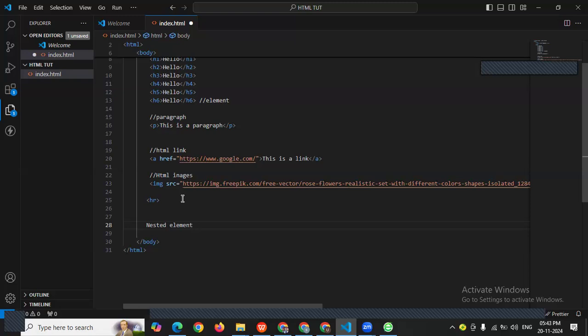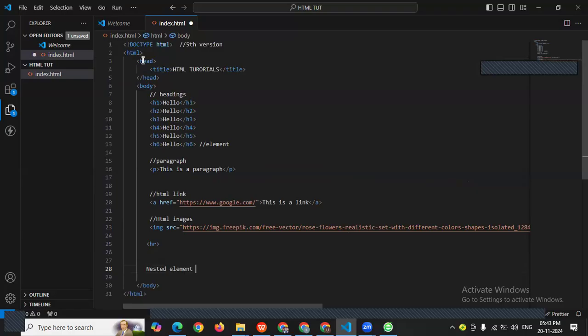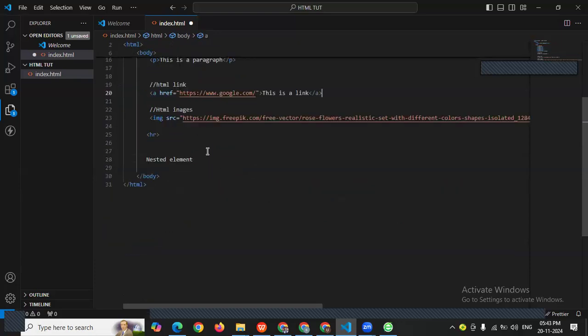For example, head contains the title and the meta information of the HTML. Here, the head contains title. This is a nested element because it has another element. HTML itself is also a nested element because it contains head, body, etc. And body is also a nested element because it contains all these elements. Is that clear, everyone? Yes, ma'am.